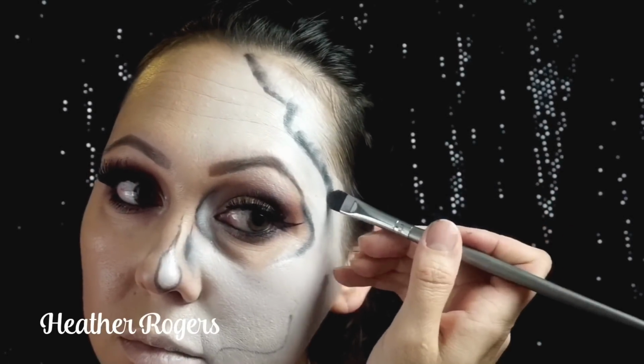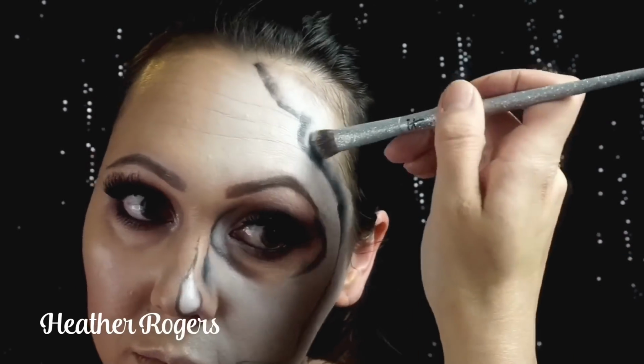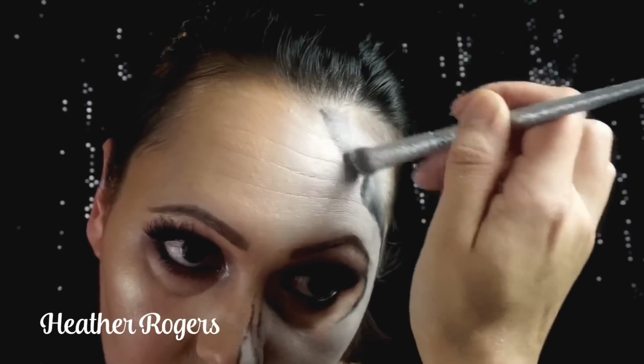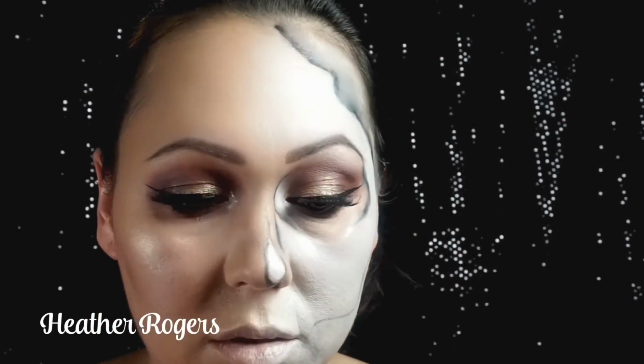For looks like this, I do a ton of blending just because I want it to be very pretty and blended. So this is the brush I used to apply that white on my eye. And I'm just going in. I did not set the white cream makeup in this area because I just feel like it blends so much easier if I don't set it.